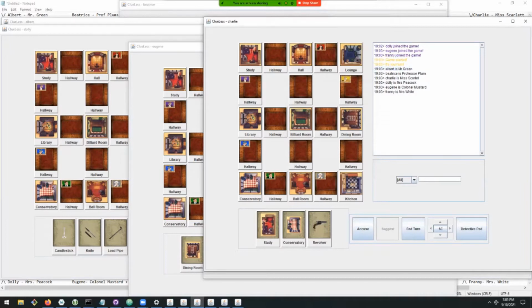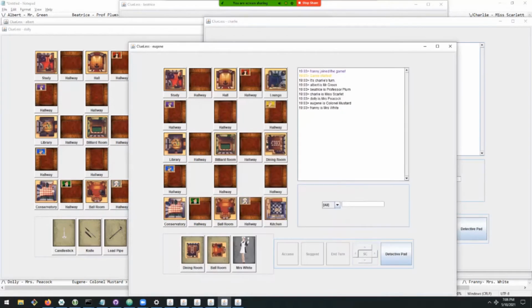But we won't do anything until we get done with the GUI orientation. So the next thing down below the log is your chat panel. You can send chats to any specific other player other than yourself, or to everyone. And then you just put it in this white box, right? Below that, you have your action panel. Because it's Charlie's turn, hers are turned on.